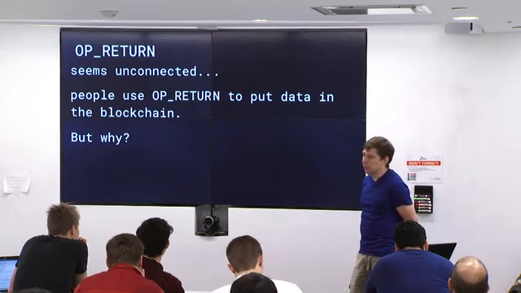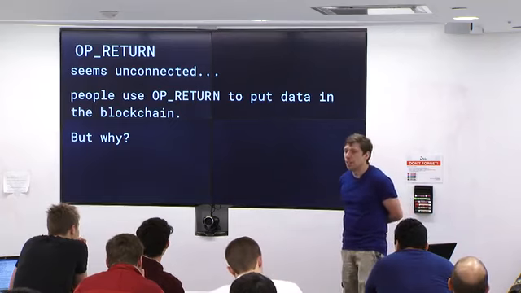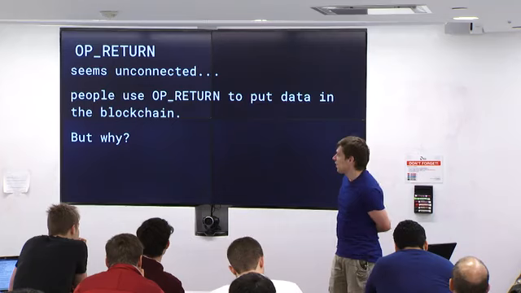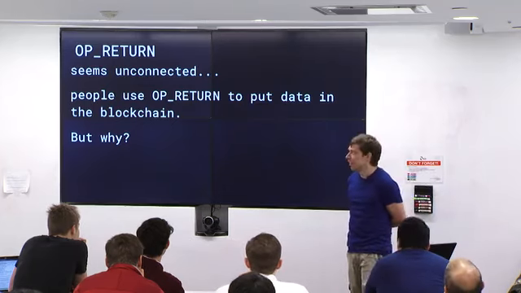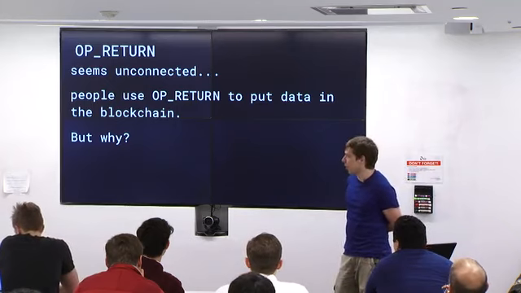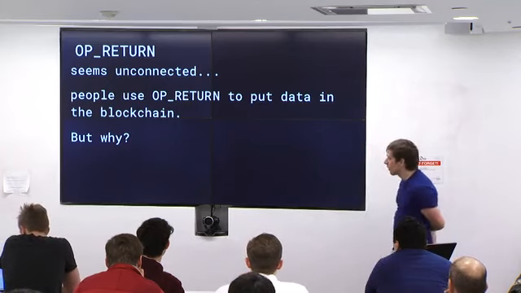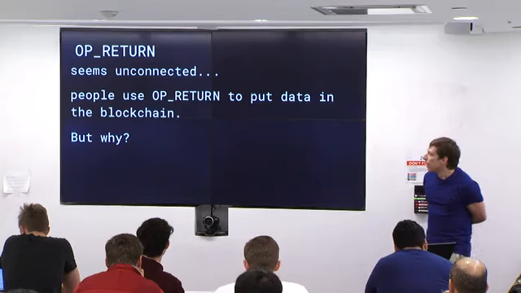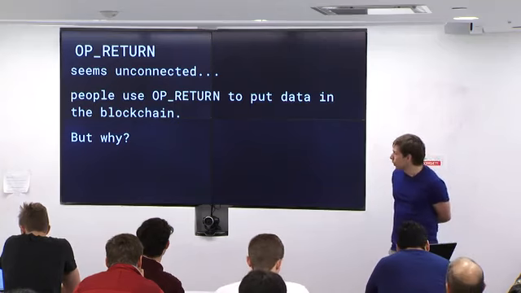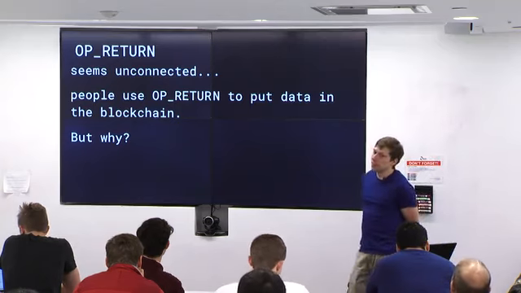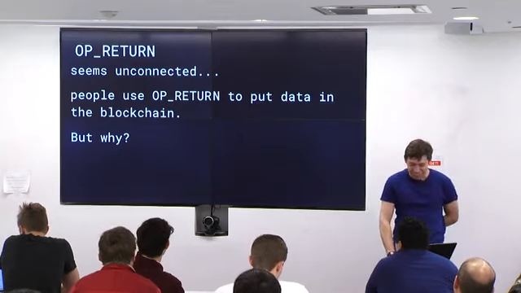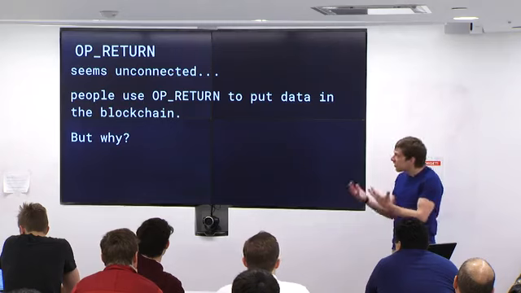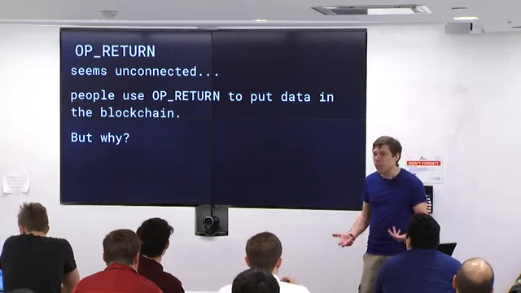Which meant you could just spend anyone's money by using OP_RETURN. So they soft forked that to say, no, OP_RETURN always fails instead of OP_RETURN always trivially succeeds, which means you just put an OP_RETURN and take anyone's money. So they figured that one out pretty quick. So people use OP_RETURN to put data into the blockchain. Why do people do this? You can't spend it, you can't do anything with this data, but why do people do this?